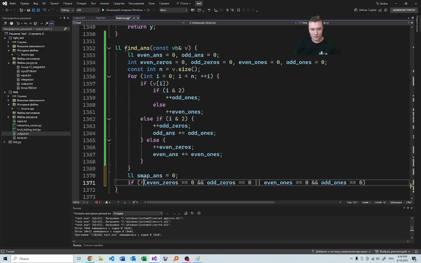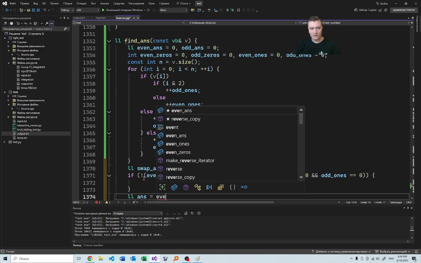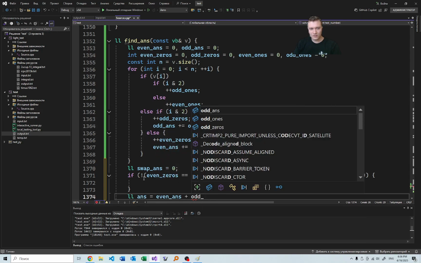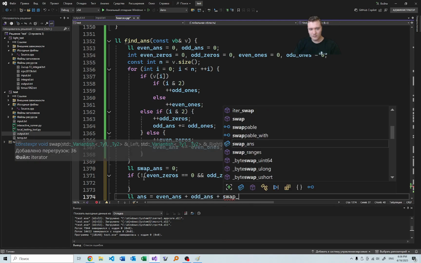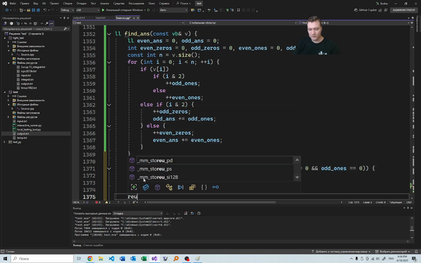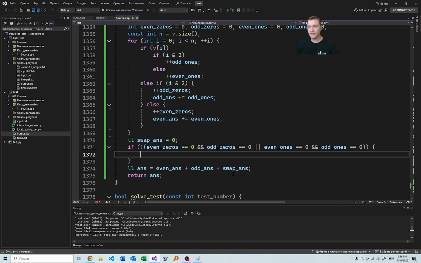If this is not true, then I will calculate some answer. Otherwise, I say ll ans equals even ones plus odd ones plus swap ones and return ans.